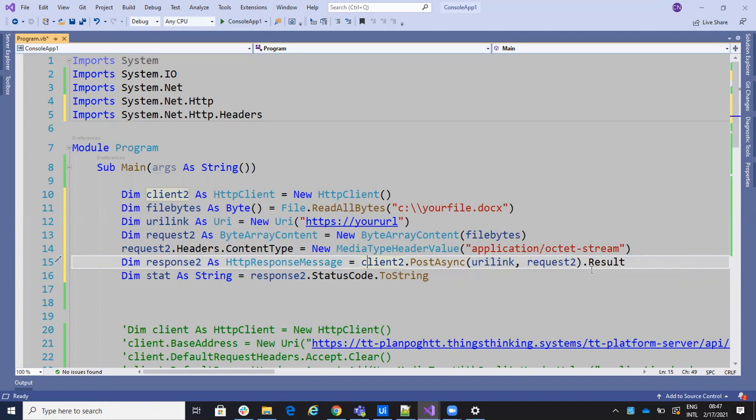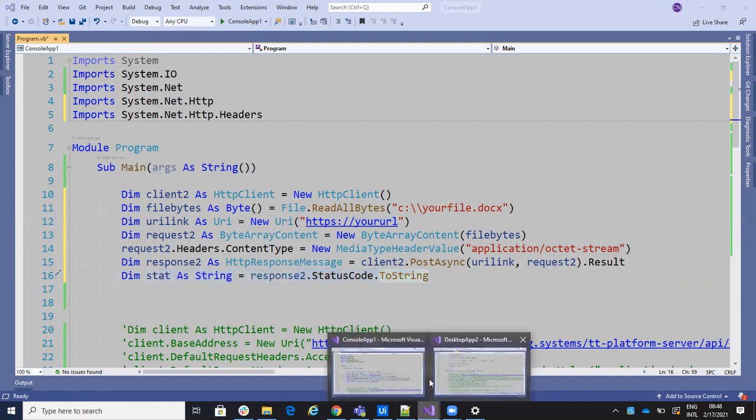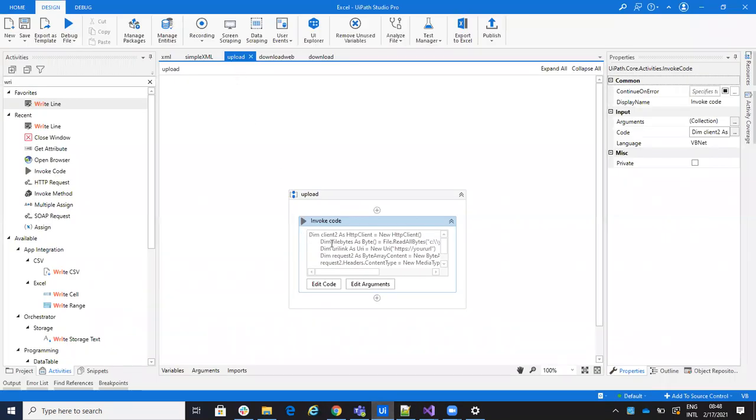In this way, I upload the file directly to a web server, raw binary, and this will return me a status code. I can take this and go to UiPath Studio.